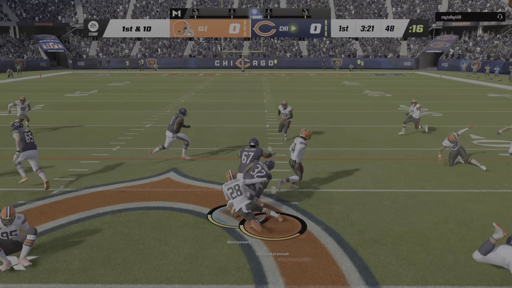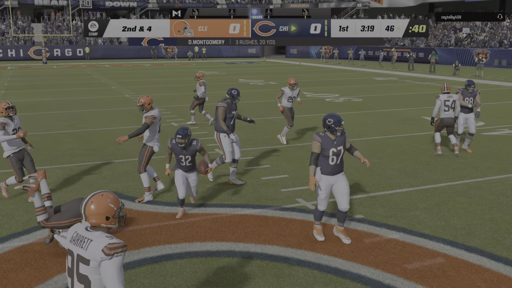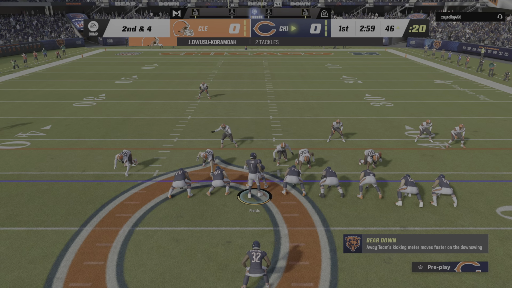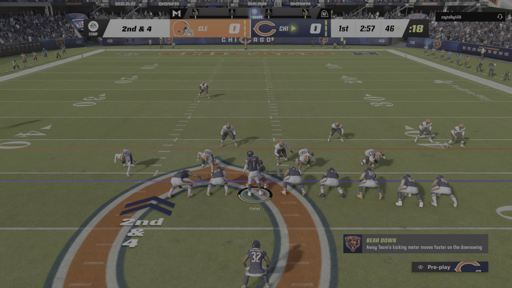First down, they run again. Here's Montgomery, and he's going to take this across the 50 into Browns territory. The last run got 6. Now 2nd and 4.